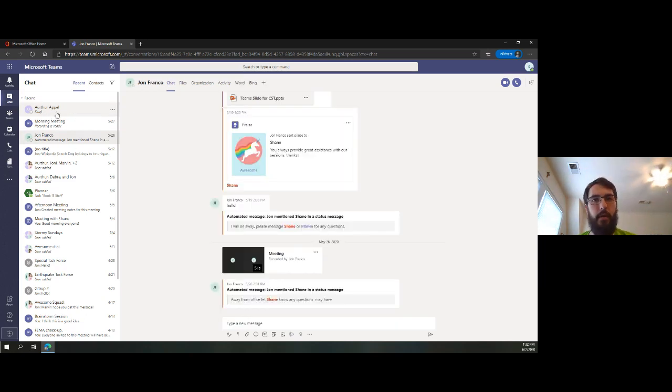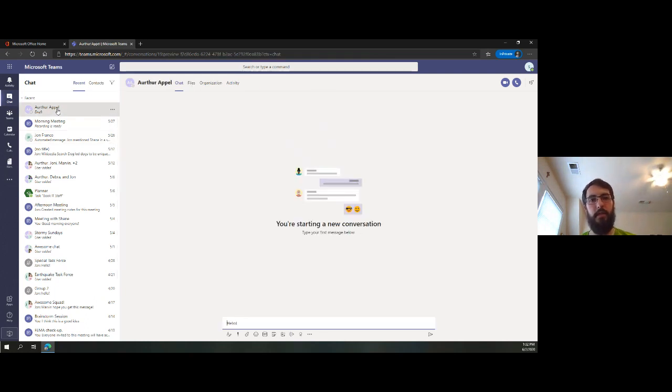So just like an email, when your draft saves, same thing with Teams, your drafted messages in channels or chat will save. I've never seen it not save over a period of time. I've gone back a week or two later and my draft message is still there. So that should be the case.